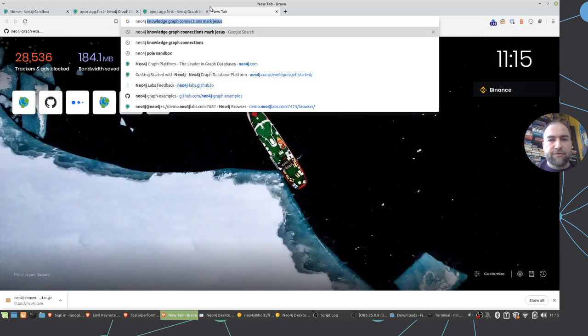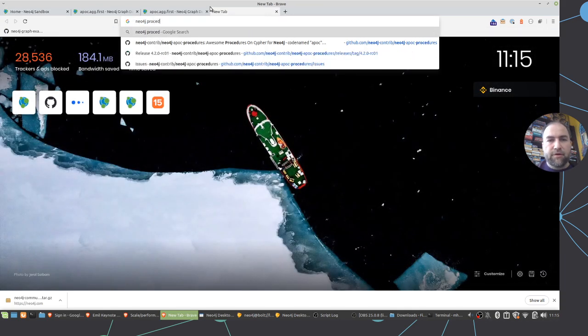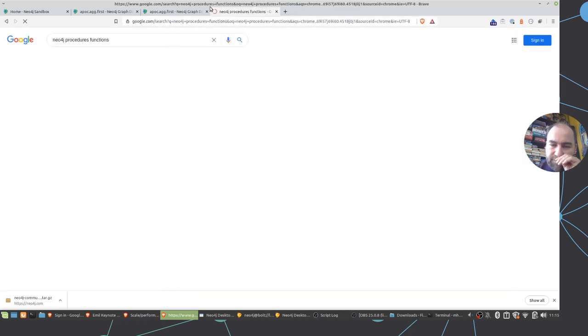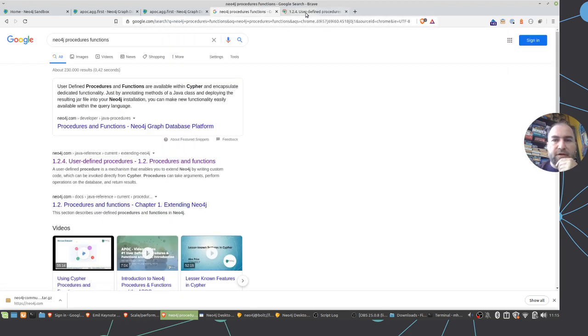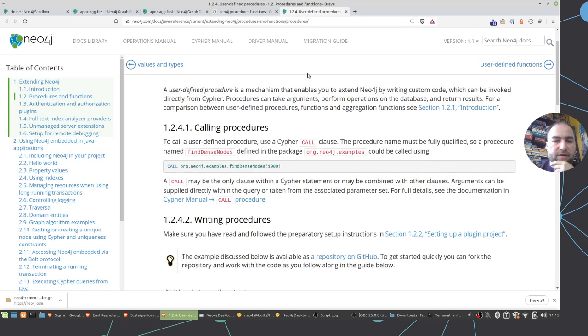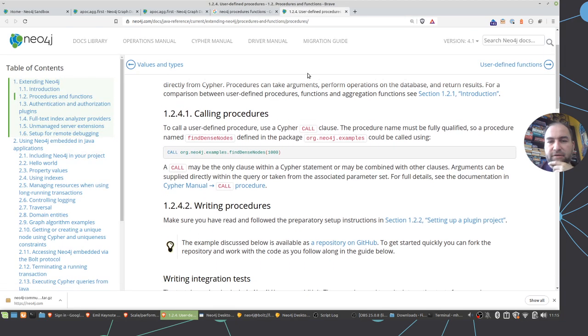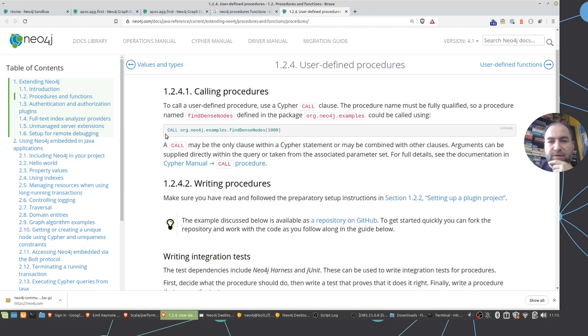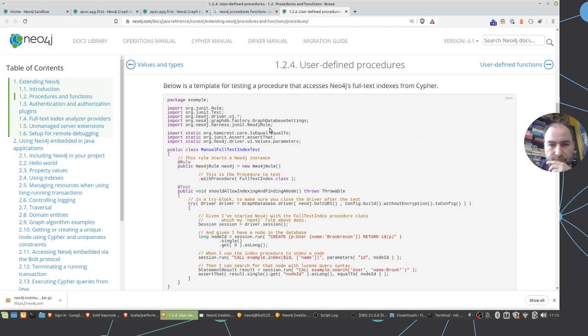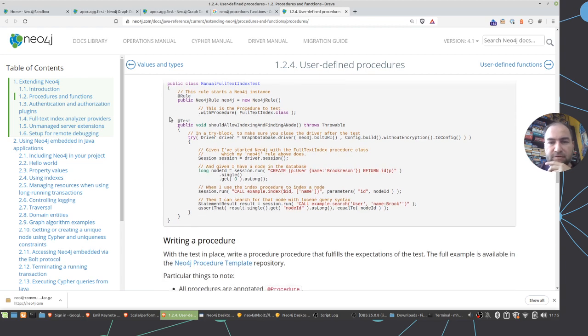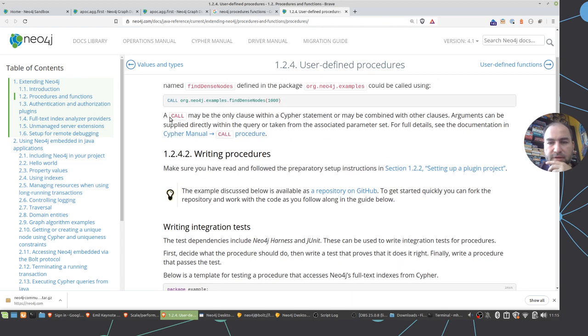If you go to Neo4j procedures functions, there is the ability to implement stored procedures in Java. So basically you can say, give me a name and a parameter, and the implementation is actually a Java method that has an annotation. That's a test.